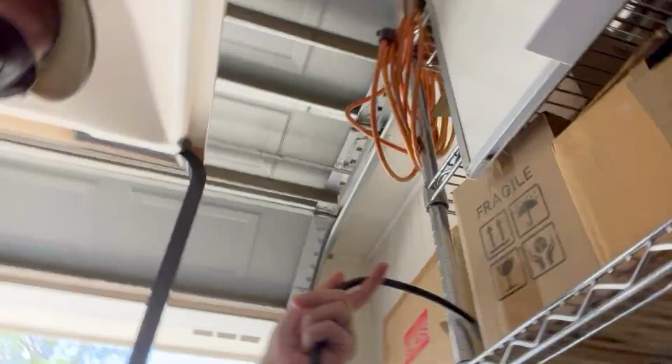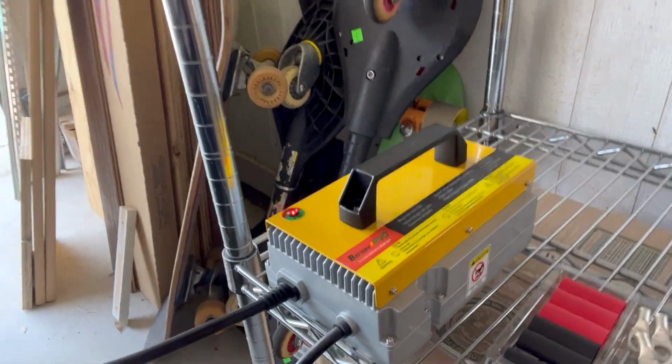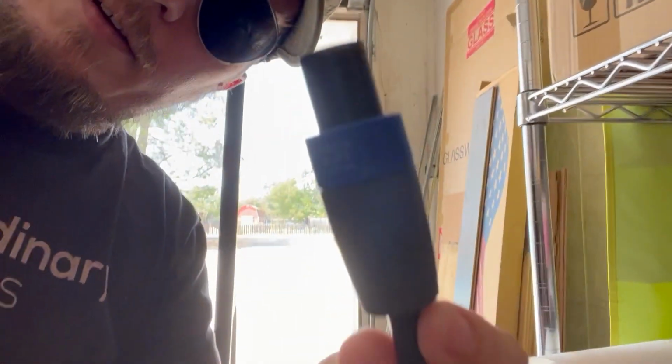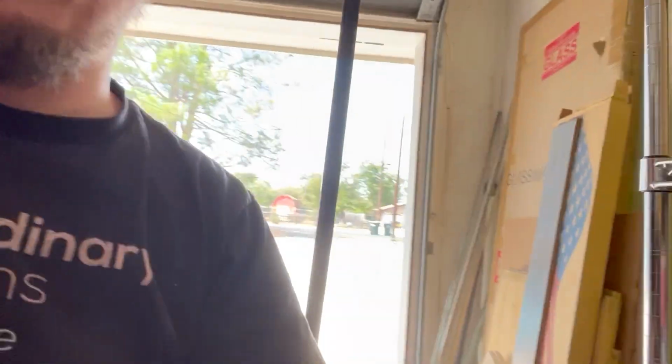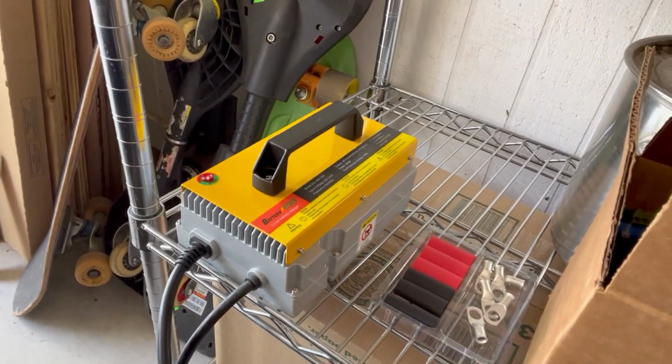So here is the charger. You can see it there. And here is my charging port solution. It's a Speakon connector. It's rated for 50 amps. It's not technically supposed to be used for this, but here's my port. It just goes in. You can see that kicks on the charger. And so, anyway, much better, easier. Something that your wife could do, your little kid could do, plug it in. The other one, it's too difficult.